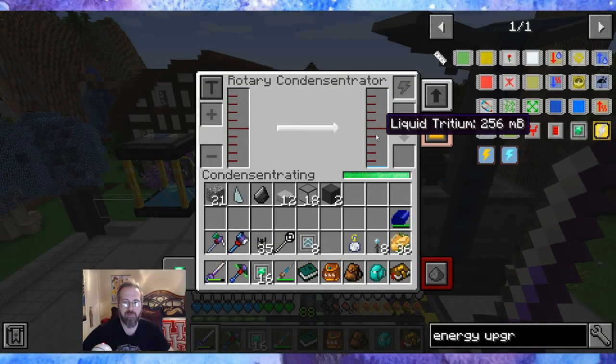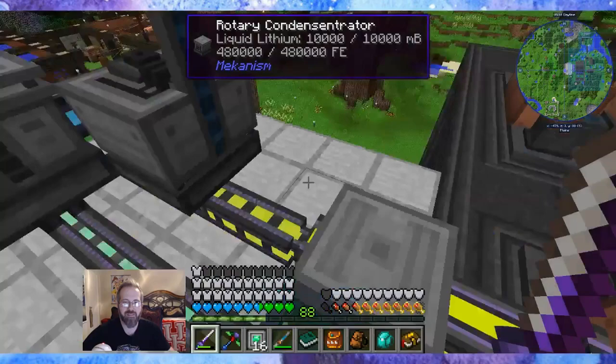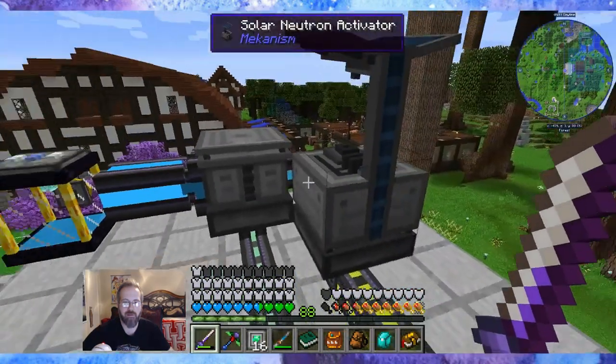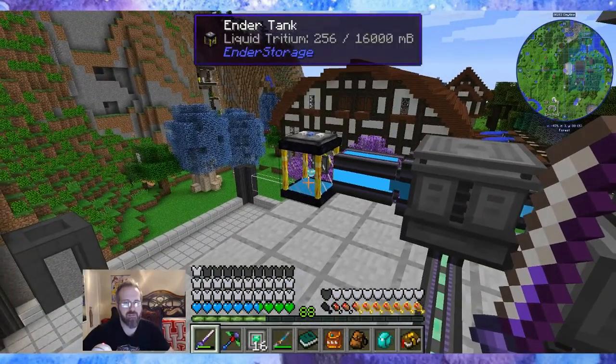See, like, yeah, liquid tritium is at 256. 256. It is blinking, though. 256 in the Ender tank.